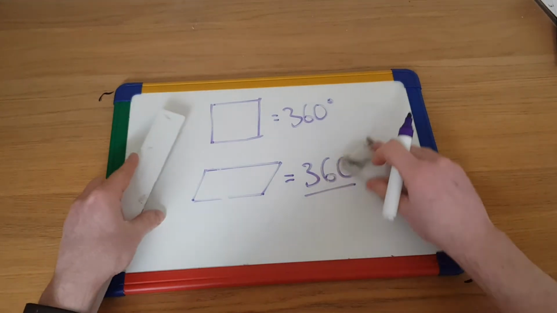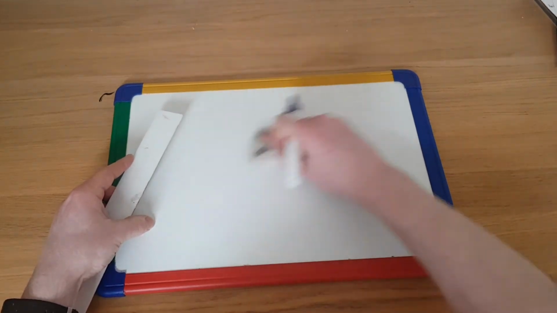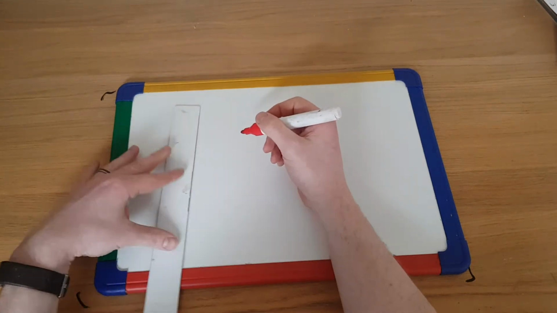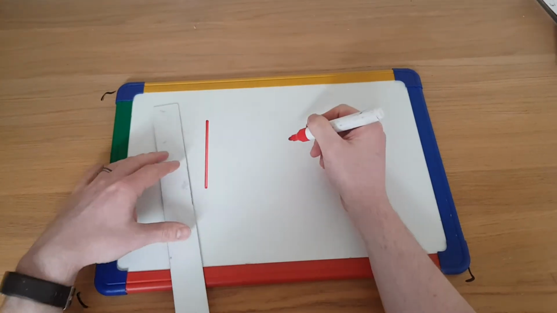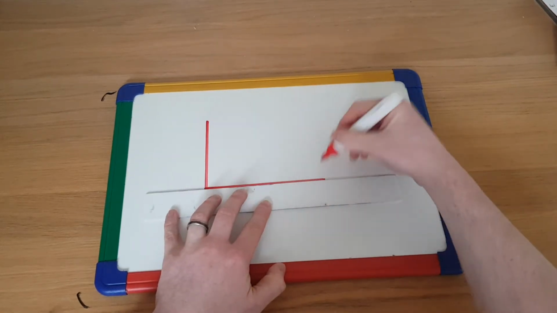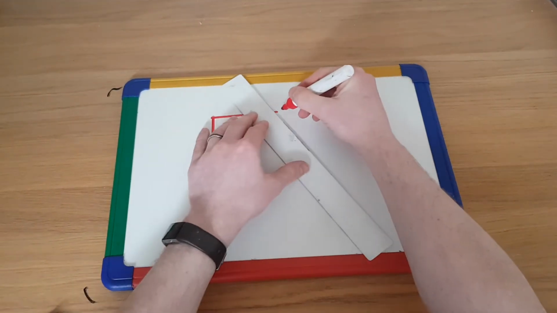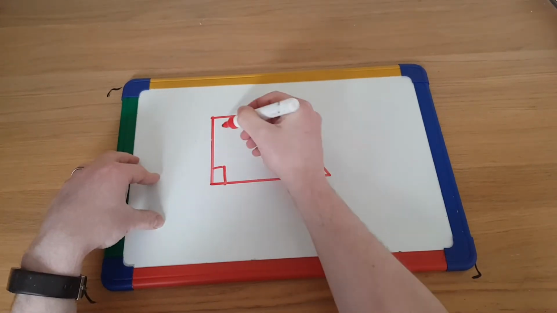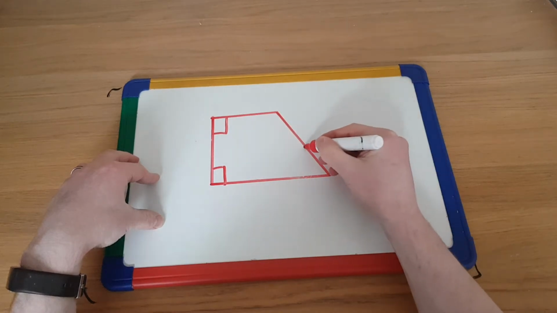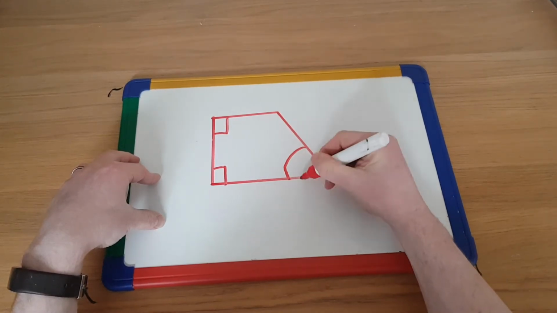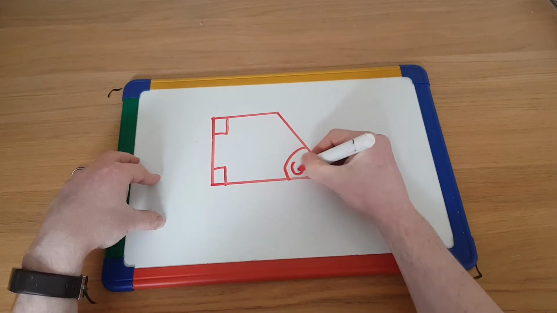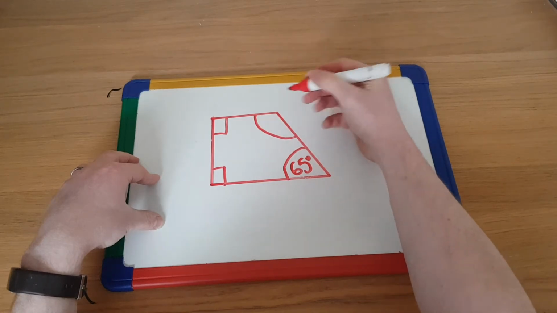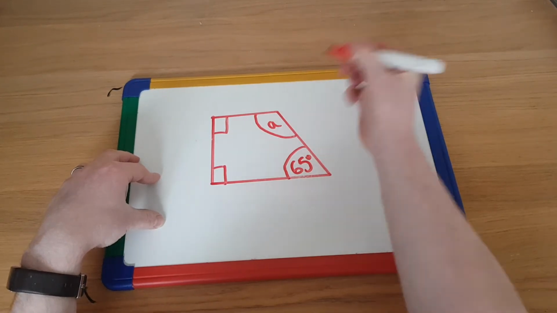Okay, so if that's the case, then let's have a look at some problems we might get asked in our SATs test. Let's use a different colour, just to jazz things up a bit. So I draw a shape like that, and I get asked in a SATs test, if I put that down as an acute angle, it's going to be less than 90, so I could do it at 65 degrees. Okay, I might get asked how many degrees are there in angle A.